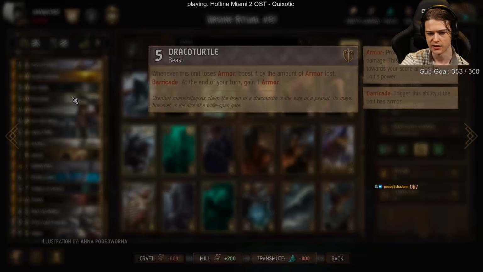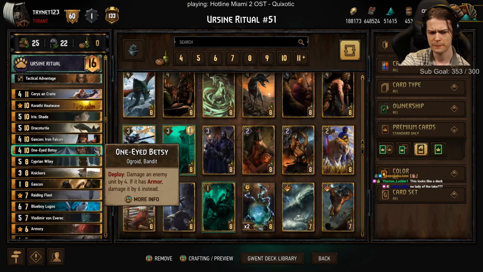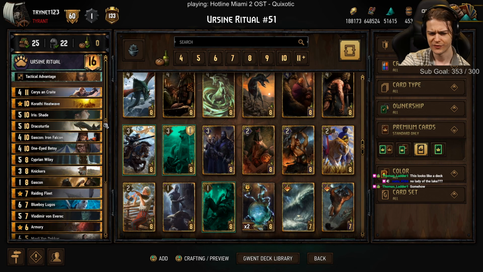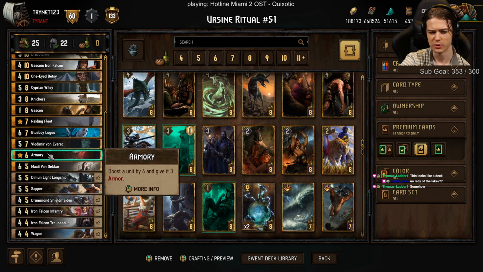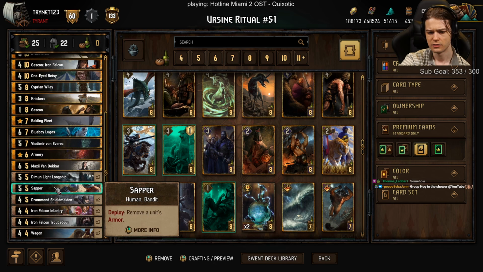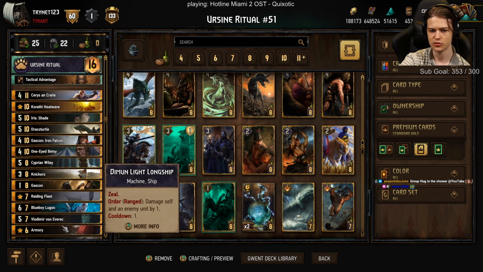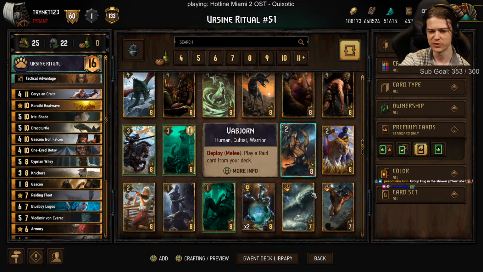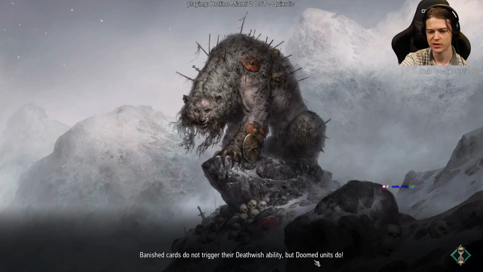This is like a deck that people experimented with a lot after the first Draco Turtle buffs. I feel like Magpie brought something like this to an open. Maybe not with the armory, but I know the armory thing was going around on ladder for a bit. Yeah, I think Magpie played Sapper Draco Turtle in an open at one point. But yeah, let's try this out. Now that we've built the deck, we're going to try to win 2 of our next 3 games on ladder.